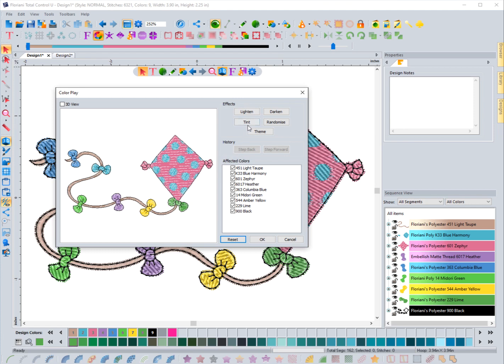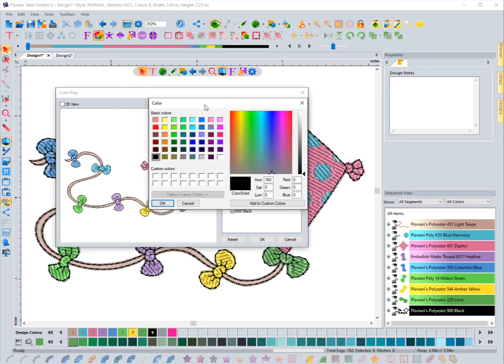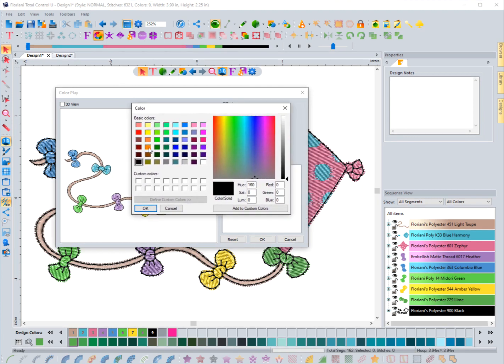If I choose tint, a tint is like throwing a color overlay over the top of everything. If I hit tint, I can pick a color. This is going to look kind of weird probably, but I'll choose this orange color here. When you're working with this palette, you can choose any one of these colors. You can go from the slider, you can make it lighter, darker. You can just click anywhere inside of this color area to make it a lighter or darker shade. If you want, you can add this as a custom color by clicking this, and it throws it in over here.